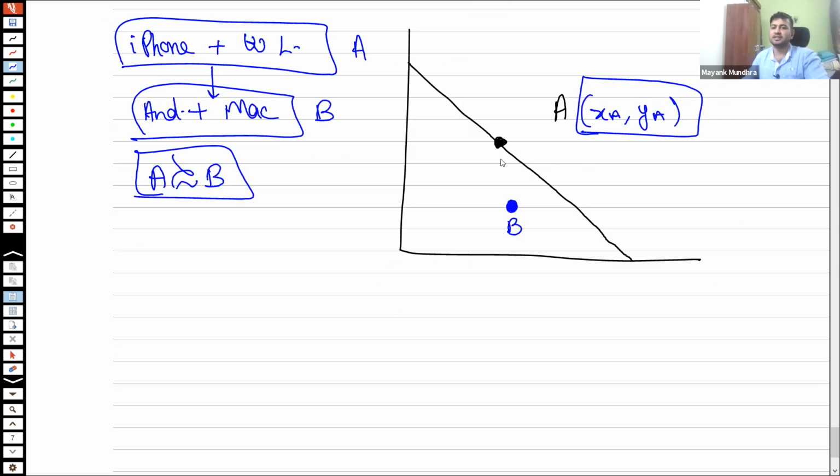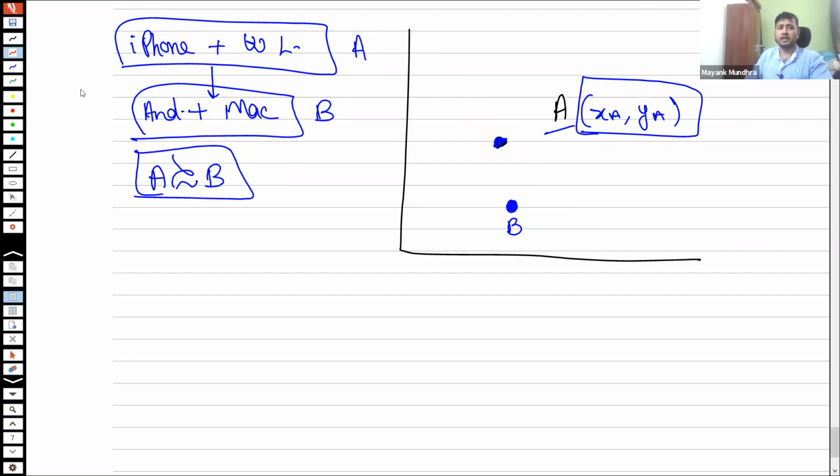Now revealed preferences says that if in some setting it has been found that bundle A is more preferred to bundle B, then even if prices change, you should never find out that B now becomes more preferred to A. So there should not be some other setting wherein you find that A and B are both affordable, but the consumer goes with B. That should not happen. As long as they are both affordable, the consumer should always buy A over B. So that is revealed preferences.